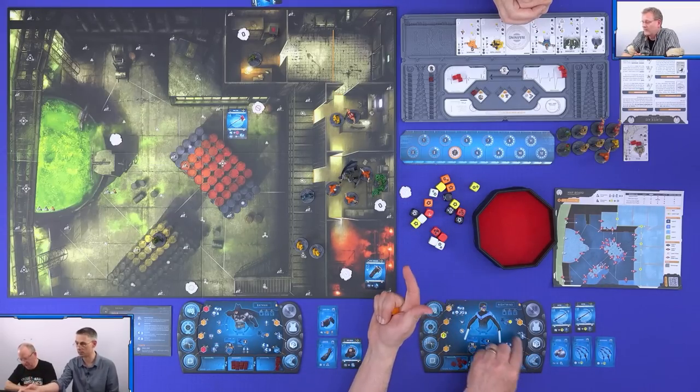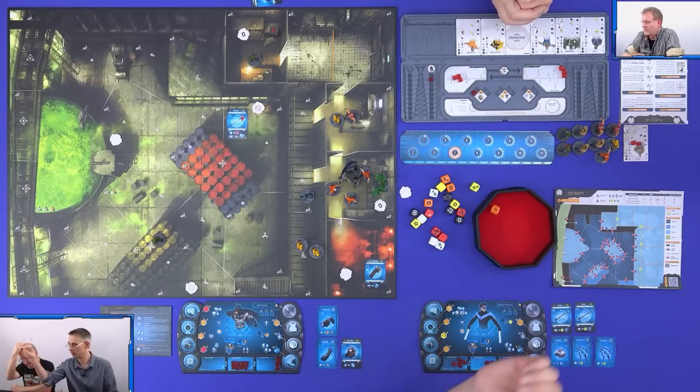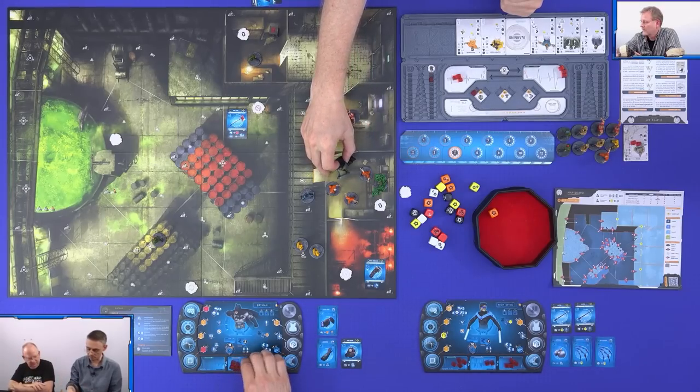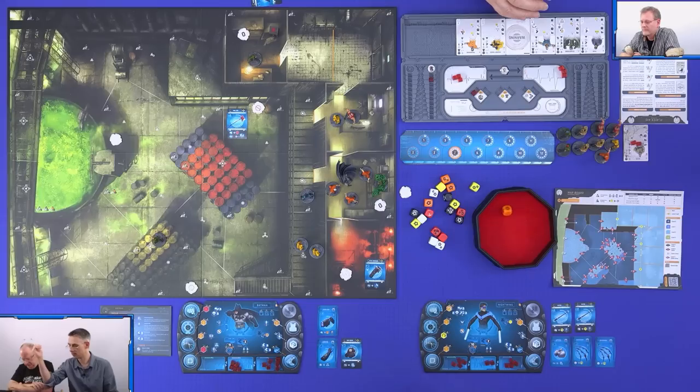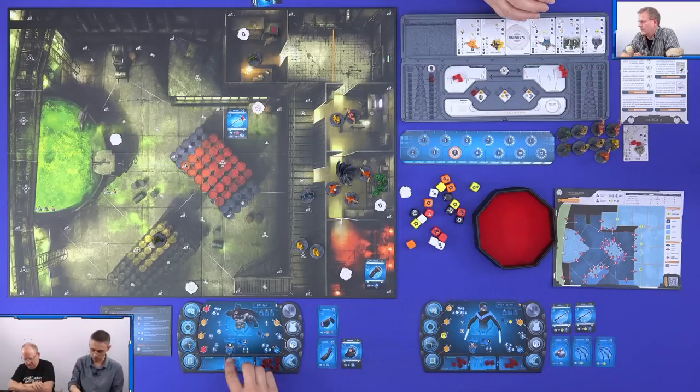So the first defence was against four. I've got yellow. And I rolled one, so it's only three. So he's not dead yet. The second one was three. And I rolled one, so he's only two. And then the third one was two. And I rolled none. So it's two. Okay. He's still on his feet.